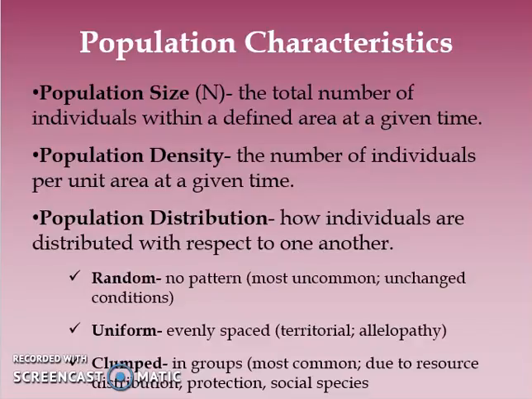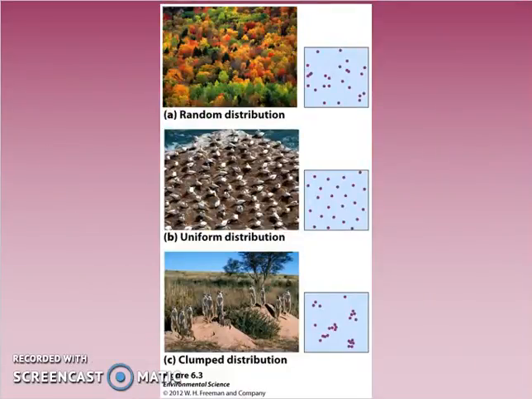Clumped is the most common. Organisms are found in groups. That is due to uneven distribution of resources. In one area, there's potentially more nutrients in the ground than in others, so even plants will be clumped. Organisms prefer to be clumped because of protection, safety in numbers. And of course, they're social. So in the picture given, it's the meerkats because they live in colonies. And many animals do. They live in herds or colonies or groups, family groups. So that's very common.